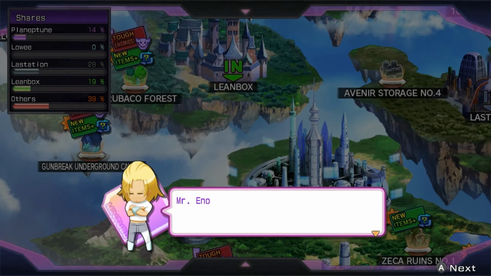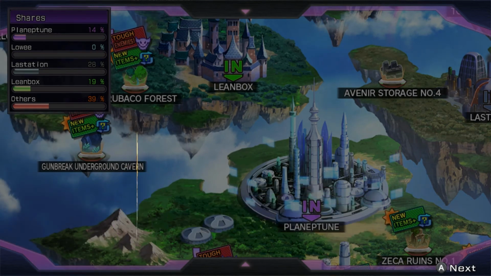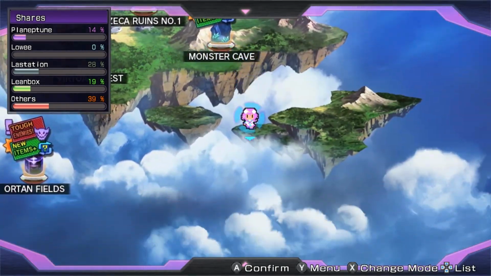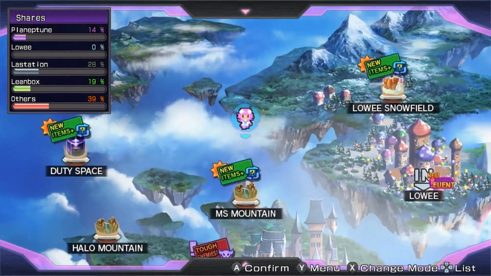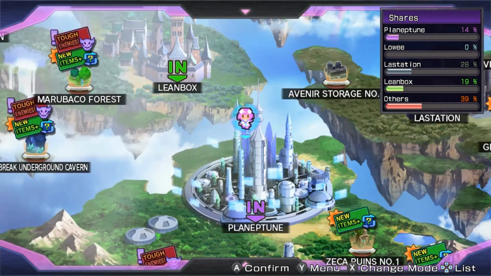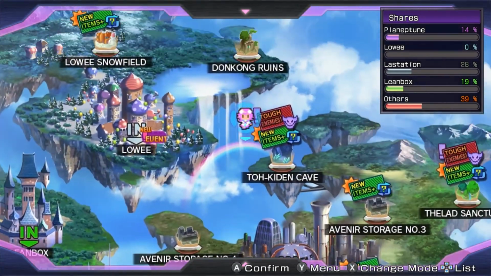You're worried about the ingredients? No problem. Everything's fine. Blama! Wait, what? I don't even know what I just got. That's it. Nothing more in any of the other places. Last station, lane box. Nope, so we just would have to go on with the main event, and as I know that those cutscenes can take ages, we will call it a cut for now.